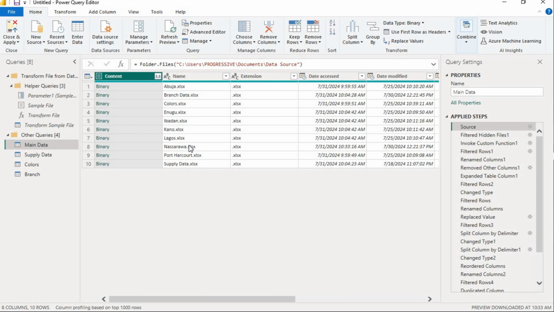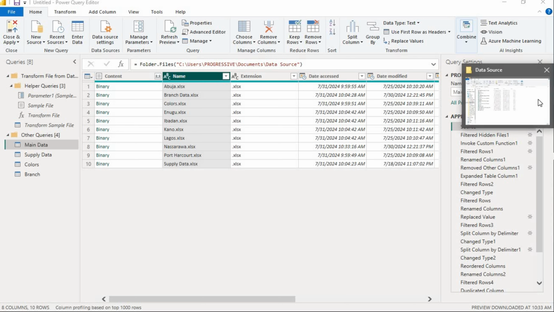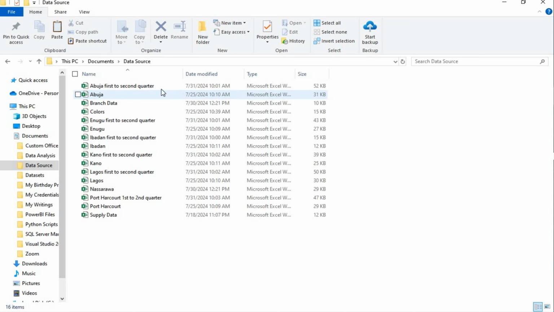What should come to your mind? I need to change the name of that incoming data to this one so that Power Query will recognize this as still Abuja, right? So I'm just going to go to the folder now. I'll show you what I'm talking about. Now, if I refresh that, all of this will appear. But currently, Power Query recognizes Abuja, Enugu, Ibadan, and does not recognize this one.